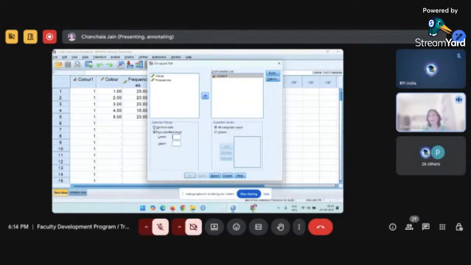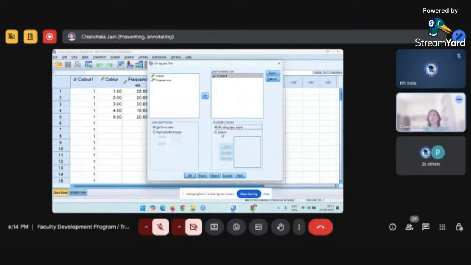But I think it is generally suggested that we should go according to the data, so I'll go with the default option. The next section is Expected Values. If you want to define your expected values on your own, you can go to the Values option. But the first option, All categories equal, means that suppose I have 5 colors and the data is from 100 people. Then 100 divided by 5 is 20, so the expected count will be 20, 20, 20, 20, 20 for all the categories. This is the meaning of the default option.